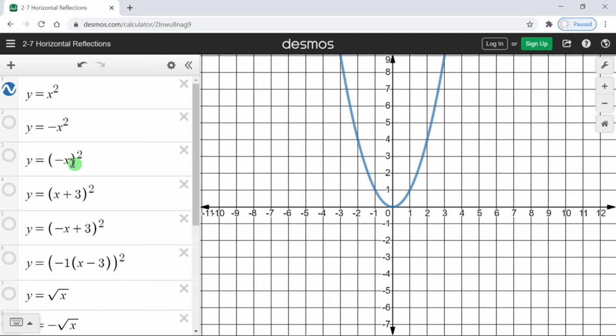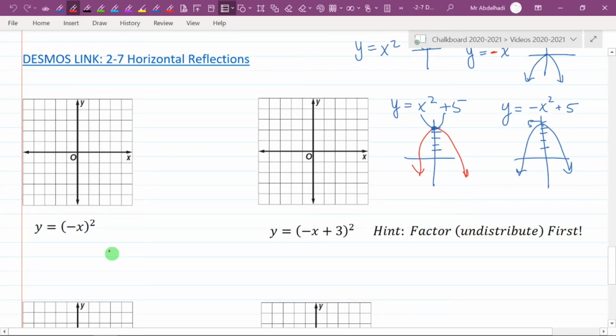So once again, the way you do this is that you put the x in parentheses and put the negative in front of the x, and that will create the flipped version of this. Okay, so when you go to graph this now, we'll go back to the lesson plan here, this graph is going to look just like the parent function. So if your parent function is this right here, your flipped function is exactly the same thing, and you might see this on the homework. It's just that the left and right have been flipped, but you can't tell that by looking at it.